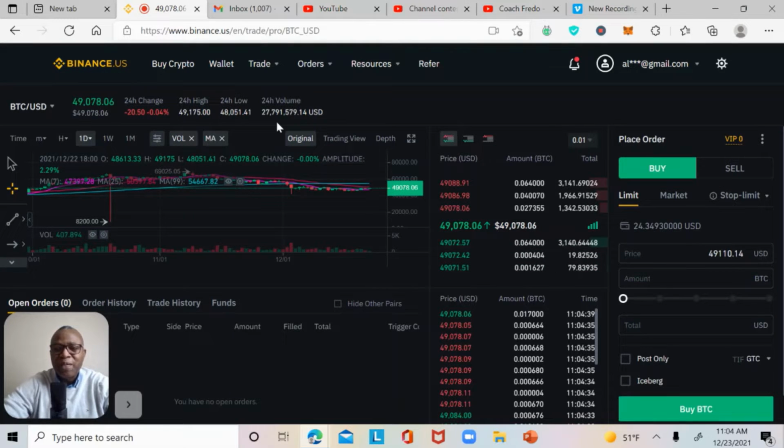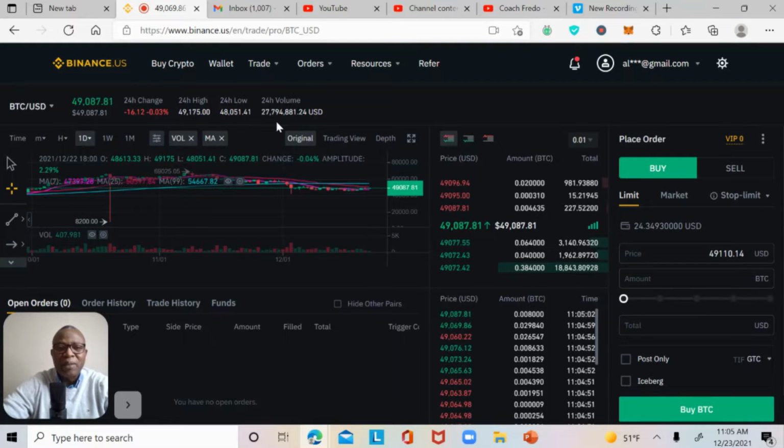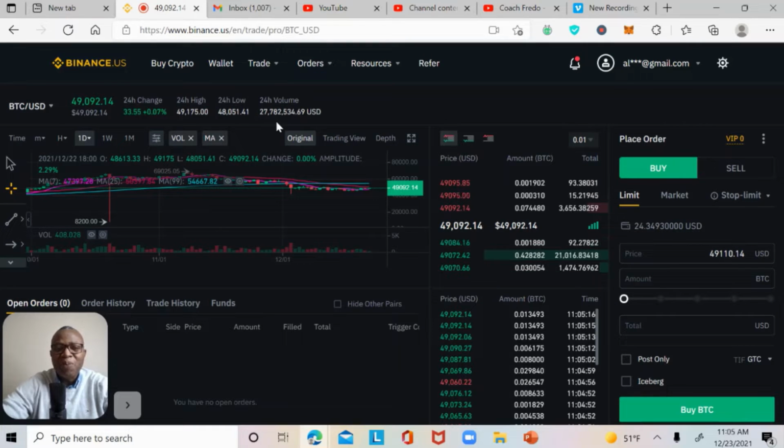Today we just want to place a buy limit order. What's the reason behind the buy limit order? We set up this order because we want to have 100% control of the price at which you want to buy the desired coin. This is the reason why you want to buy at a limit price. You don't want to take whatever price the market is giving you at the moment, but you want to set up your order. So even if you go to sleep, once the market reaches that price that you have in your head, the system will go out and buy the coin at a limit price for you.